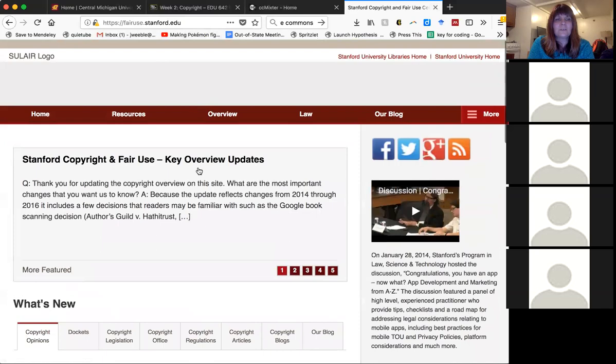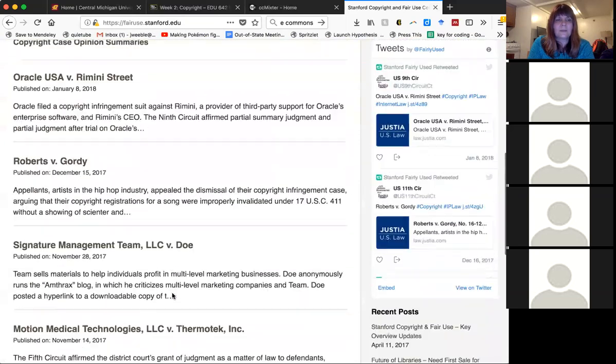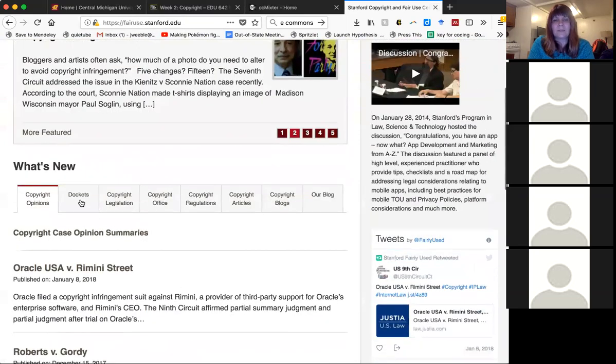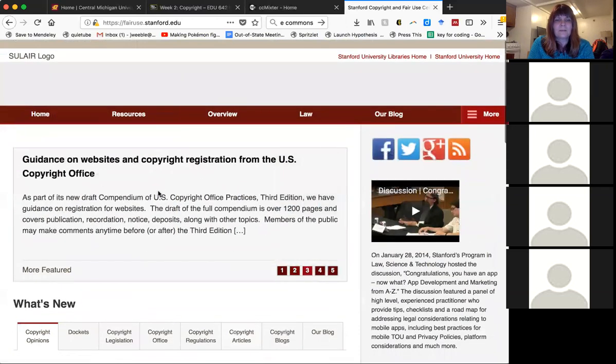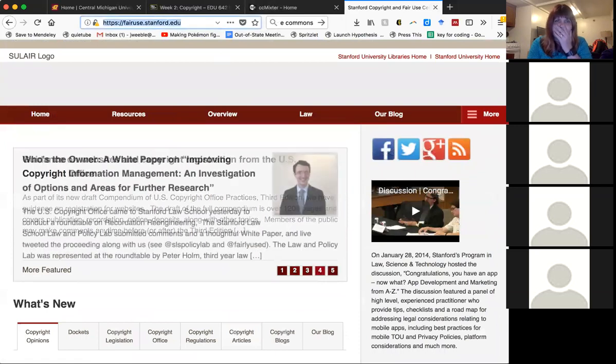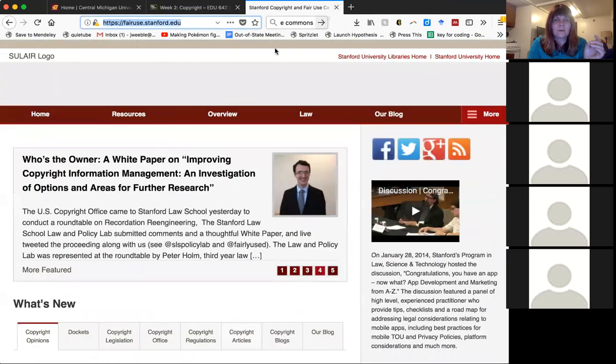This page is Fair Use at Stanford. They give you some different law pieces about it, anything like that, if you ever want to track back to it. And then this is what was I looking for? Creative Commons. We did Flickr. I showed you Google.